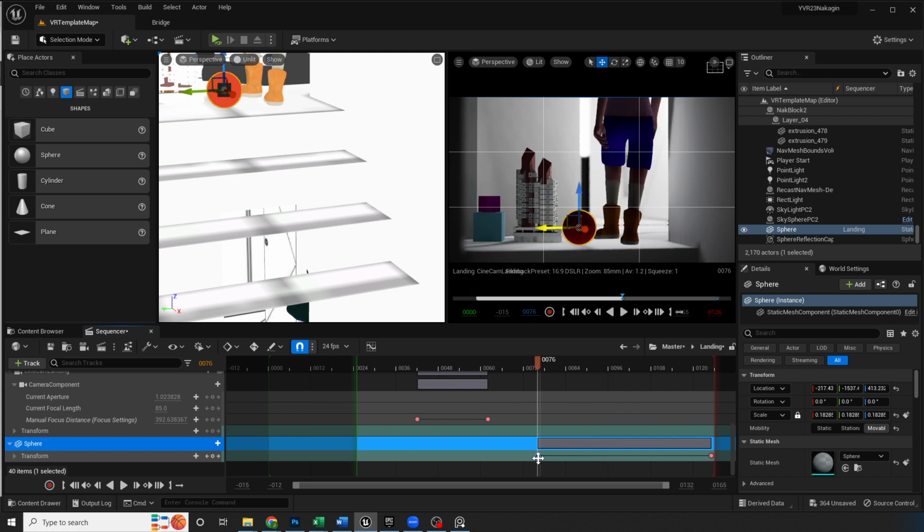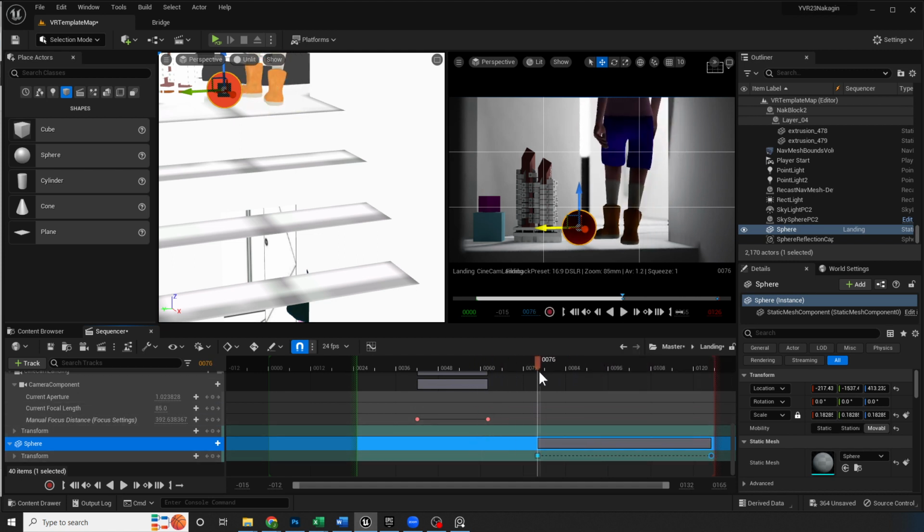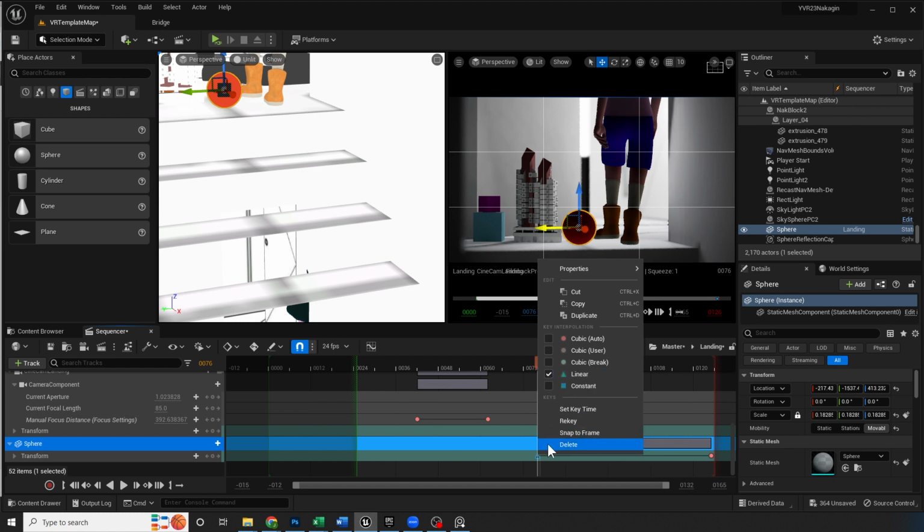Then the speed. Right, so one thing I could do is give it physics. Let's make it constant. I don't want it to ramp up. Let's do linear.